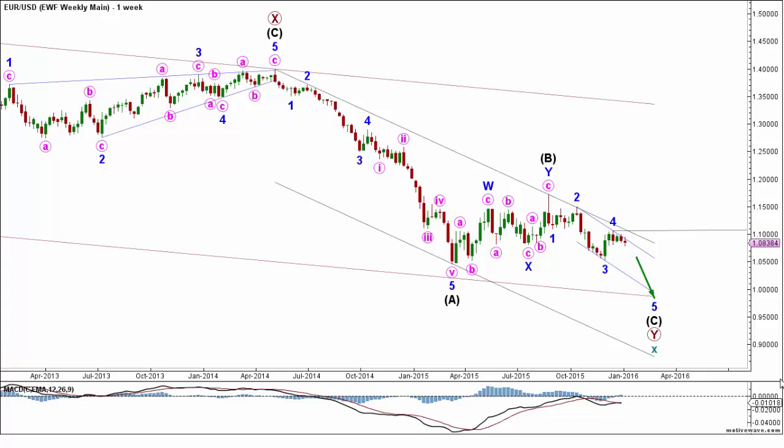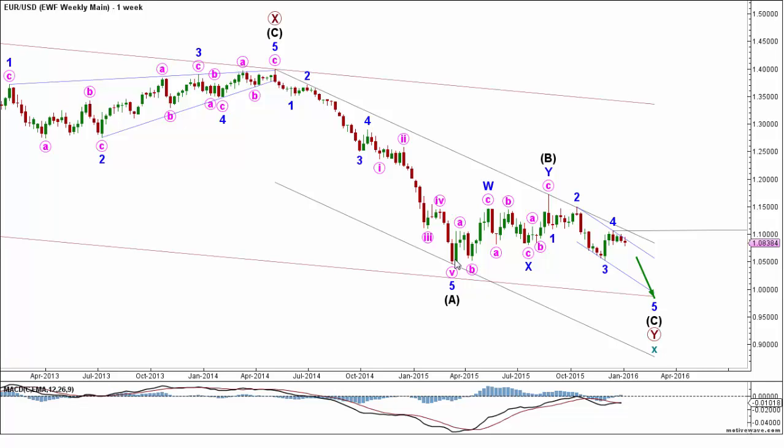So beginning with the big picture on the weekly chart, we can see that the euro is moving towards the downside in cycle wave X, which is forming a double zigzag labeled primary waves W, X, and Y. Primary wave Y is forming a zigzag labeled intermediate waves A, B, and C, where intermediate wave A formed an impulse labeled minor waves 1 through 5, intermediate wave B formed a double zigzag labeled minor waves W, X, and Y, retracing just about 38.2% of intermediate wave A, and intermediate wave C is forming an impulse labeled minor waves 1 through 5, which will complete primary wave Y and therefore cycle wave X. This will be confirmed by movement below 1.0462.